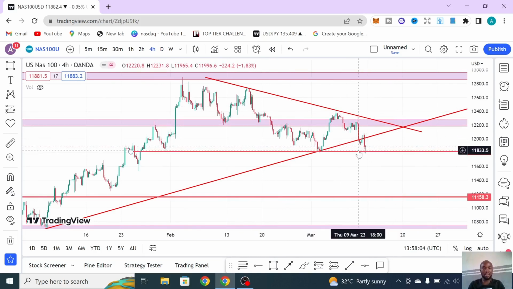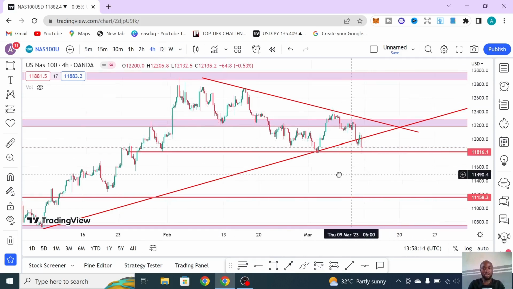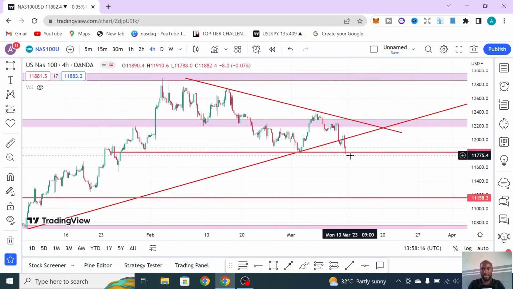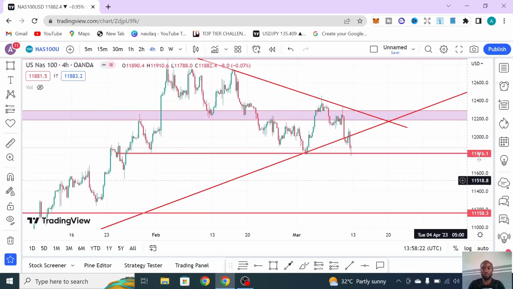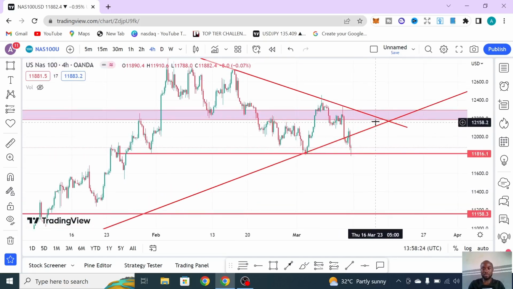So you know market opens on Sunday evening, this Sunday night. You are not expected to just sell since you are not looking for entry in this time frame. So what do you expect to do? Because here is a support level. Are you getting it? So you expect for market to break out of here. But what I'm seeing here is there is possibility for this market to bounce back to this zone before it breaks out.